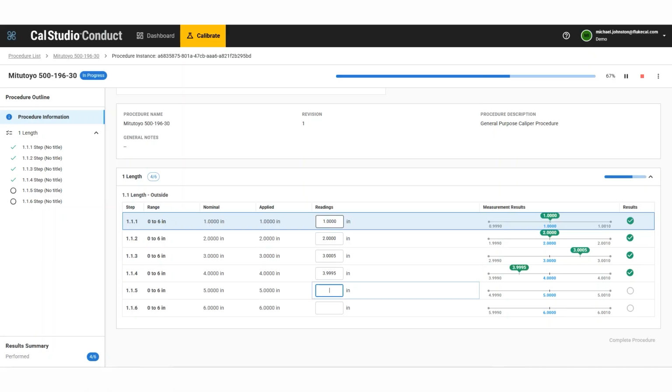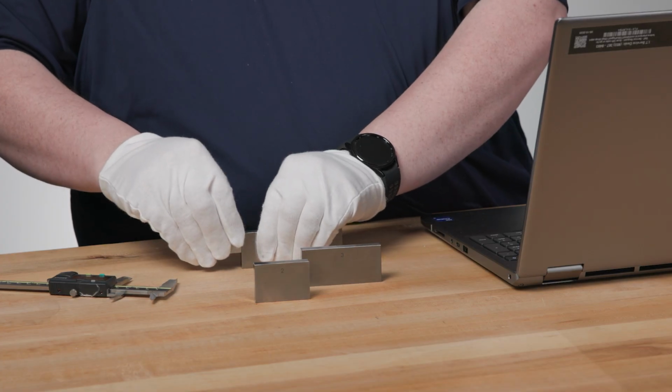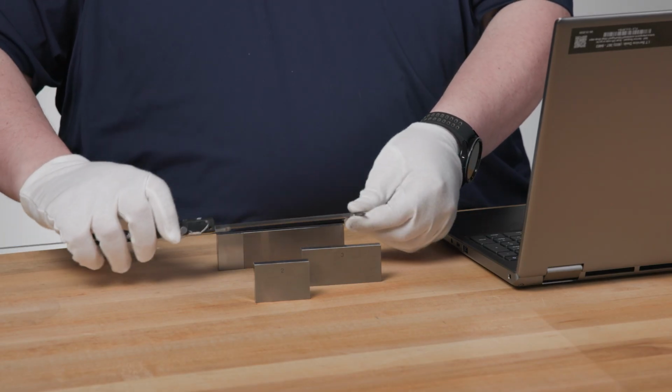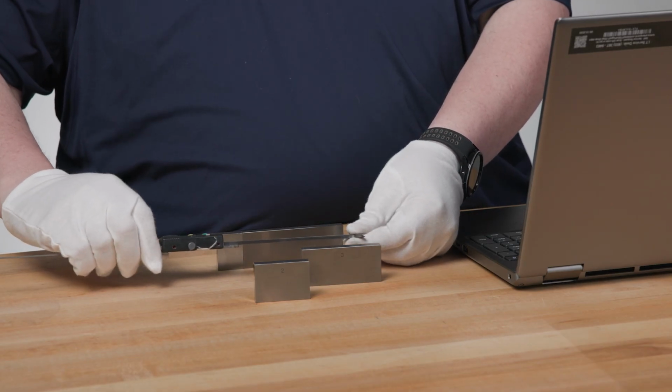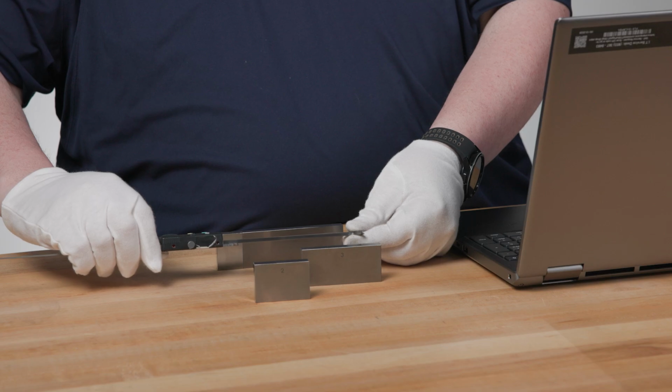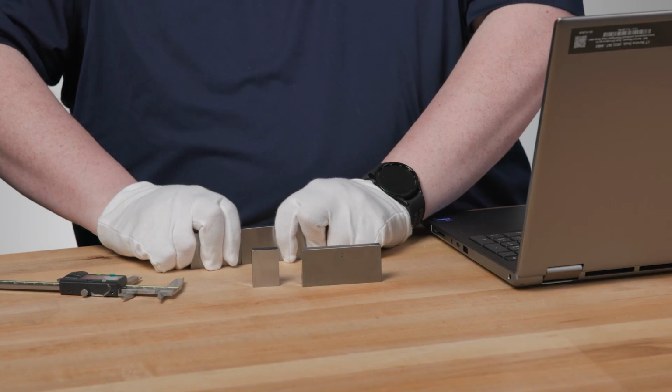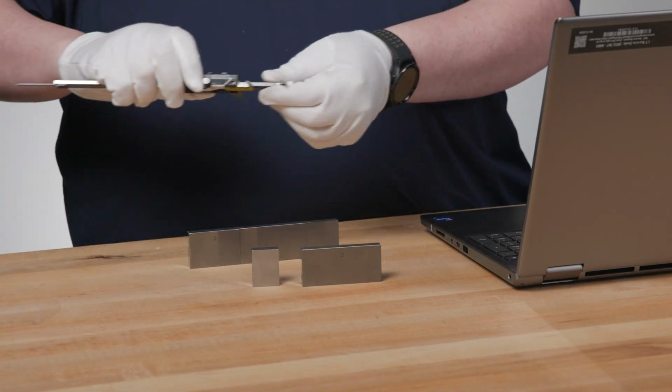And now, since I need to ring a couple together to get my 5-inch point, and my 6-inch point. There we go.